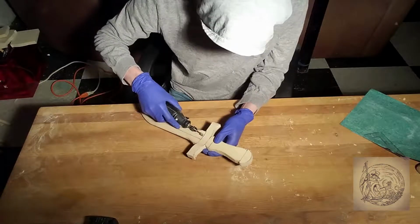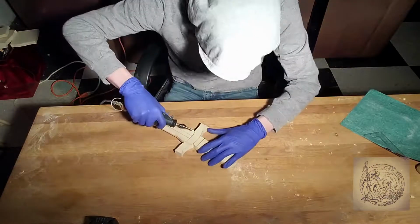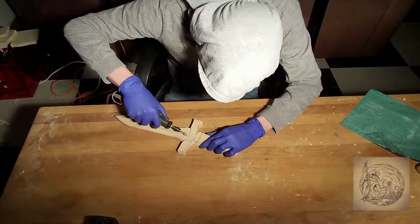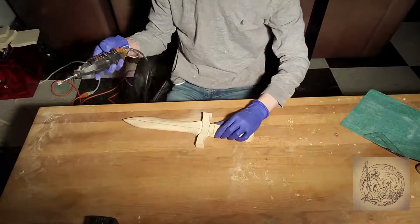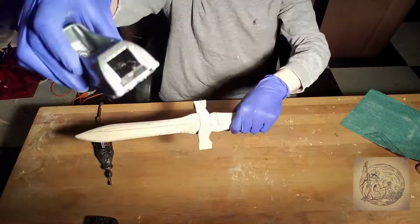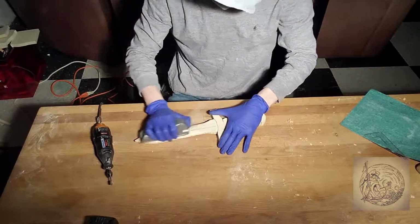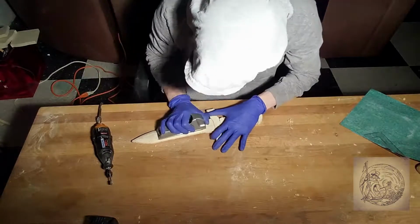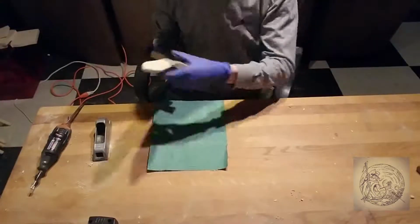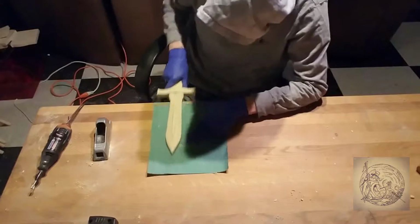To start, I took a thick cylinder cutter and used its edge to carve out a trench where the blade meets the hilt. Then take the flat shaver and shave down the blade till it's even with the trench. And use sandpaper on a hard flat surface to ensure an even surface.